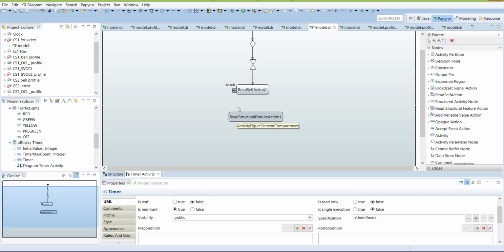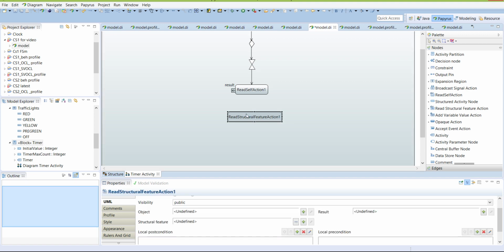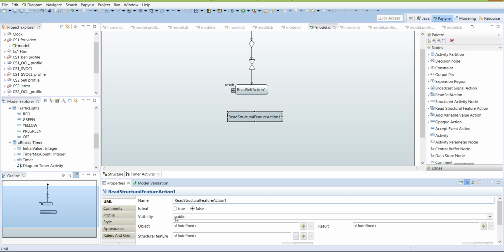So to use this initial value variable as a structural feature of this read structural feature action, select this read structural feature action, go to the properties tab and search for the structural feature, and here it is.